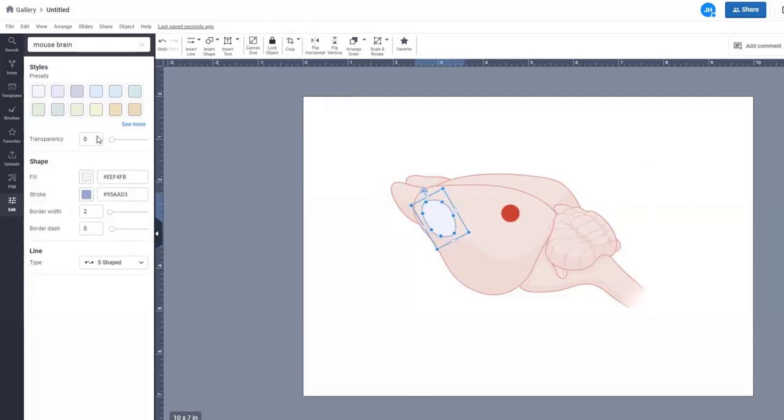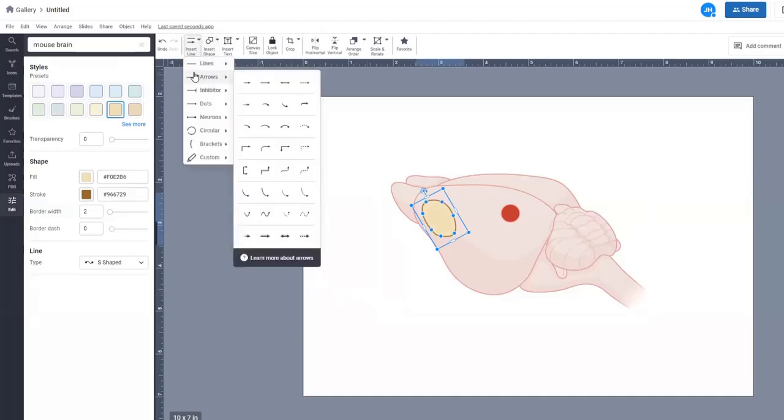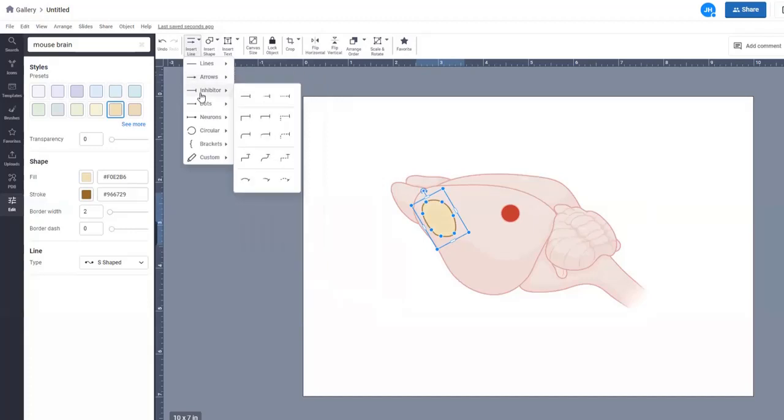And then I'm going to show that this is an injured area, maybe with this color. I want an arrow, again a curved arrow connecting this. Let's say it's inhibiting, so I'm going to use this inhibiting arrow.